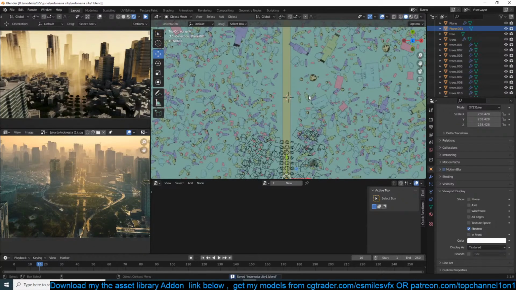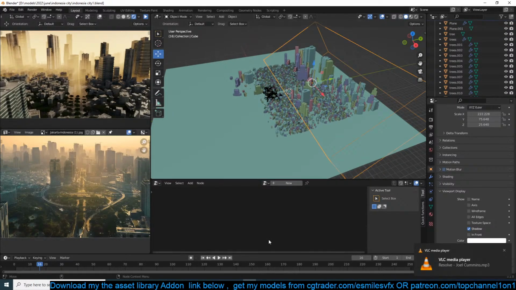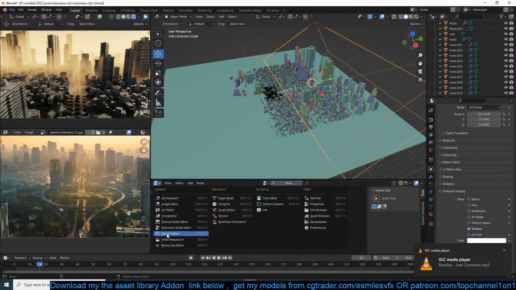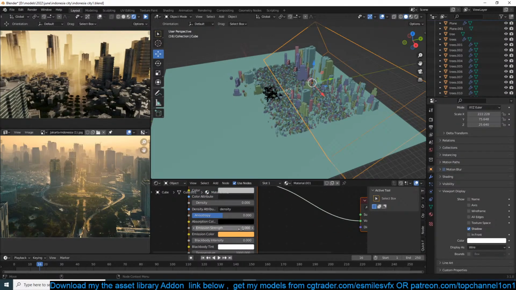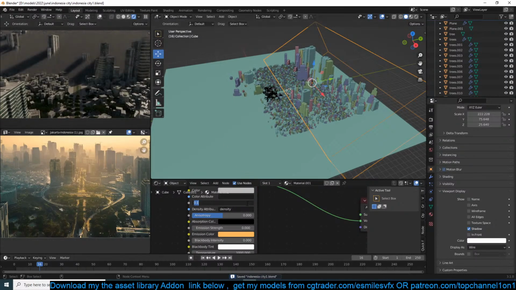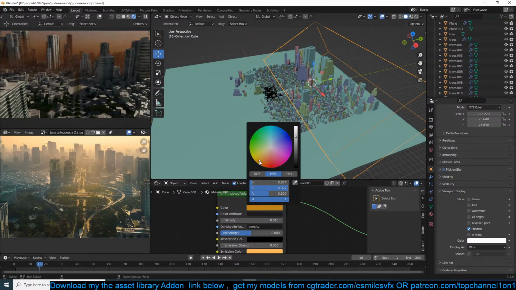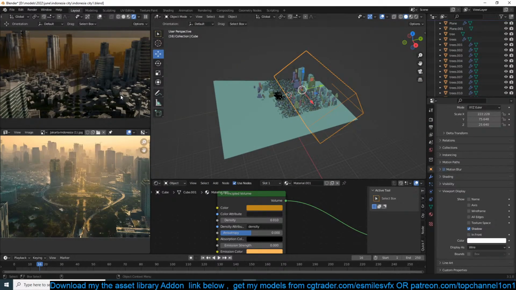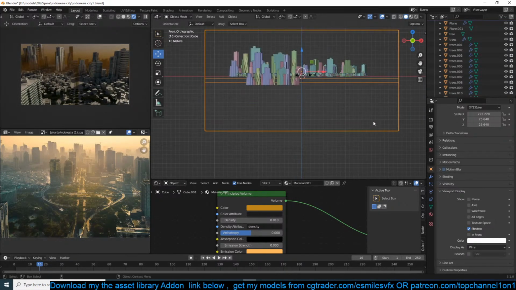Okay, so let's see. What were we trying to do before the stream? Oh, I had turned this into... Let's go back to shader because I was using emission, but now we want to use density. It should be very low density. Yeah, it gives us better volume.